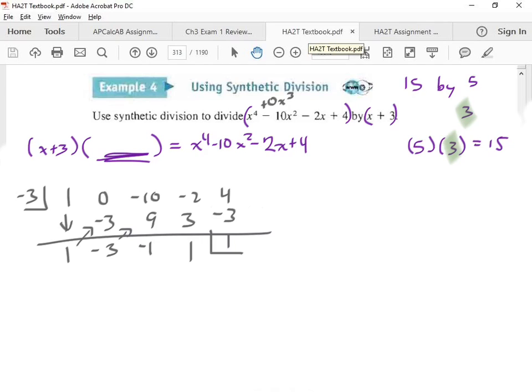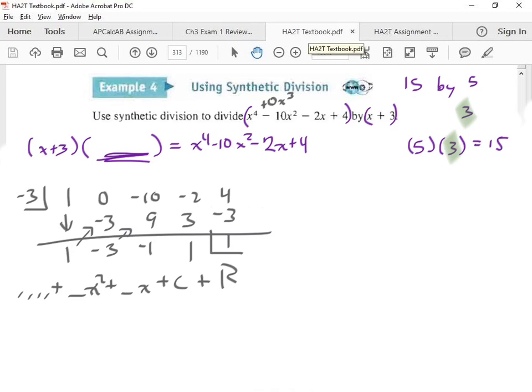Okay, so how do you actually write your answer now? Because I'm not going to just write a bunch of numbers in here. I need to have some x's inside there. What you do is you always follow this pattern. You always go remainder, and then you get a constant, and then you get an x term, and then you get an x squared term, and then, what's after x squared? X to the 3rd. Yeah. So on and so forth. You go for as many numbers as you have.